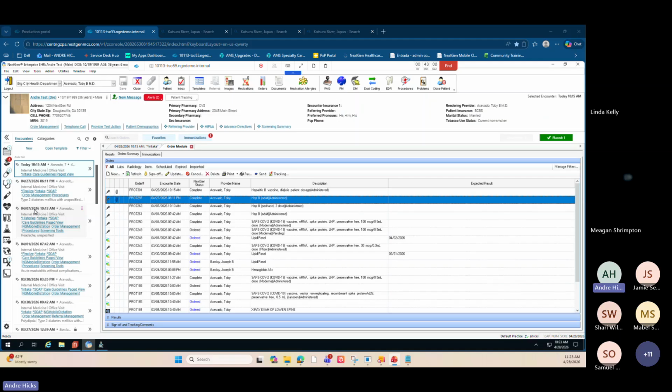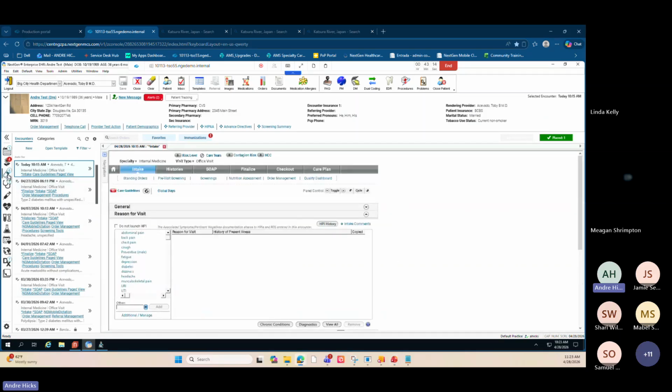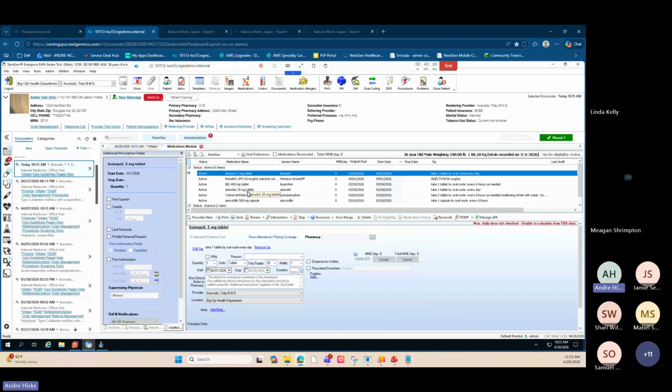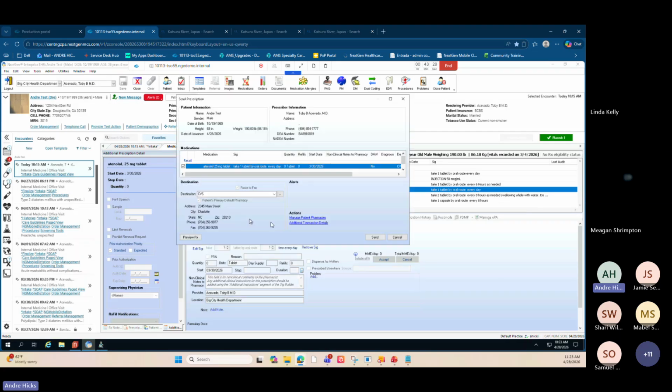Our next enhancement is going to be pertaining to the medication module. So I'm going to go ahead and come into the medications. I'm going to show you this enhancement here. Let's say that on this active list, I want to send one of these to the pharmacy, right? If I hit send, this is the new enhancement that's going to pop up.